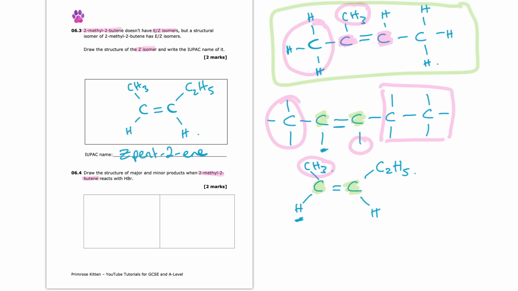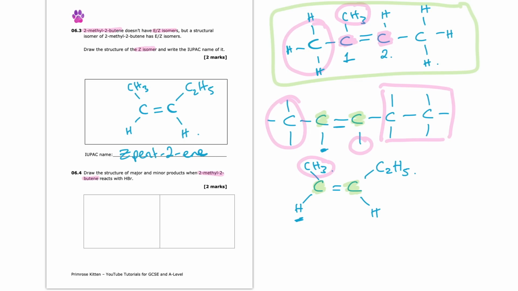So which of these is attached to more other carbons, rather than hydrogens. So the major product out of these 2 options, let's call them option 1 and option 2, is going to be the one where the Br of the HBr attaches to carbon number 1. Because that carbon has 2 CH3s attached to it. Whereas number 2 has an H and a CH3, which makes that the minor product when the bromine attaches to that carbon, because that carbon is attached to fewer carbons.